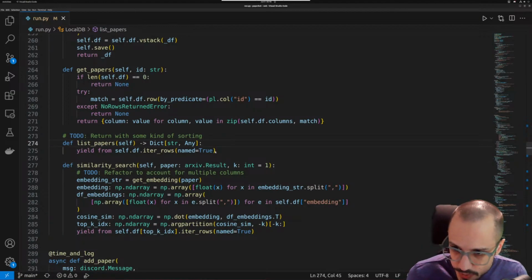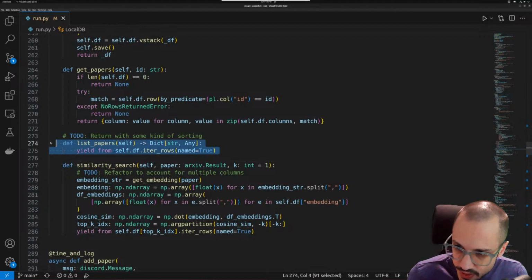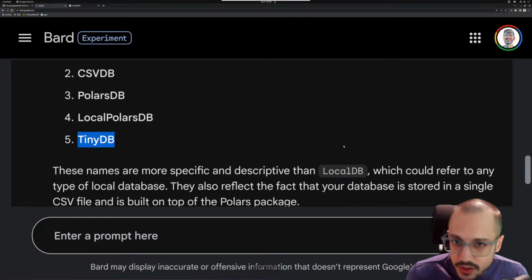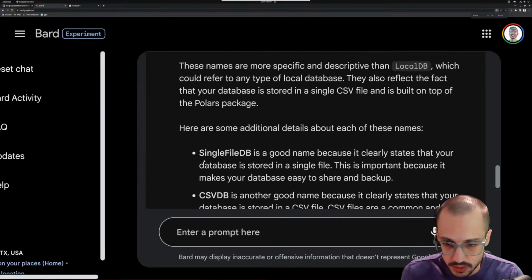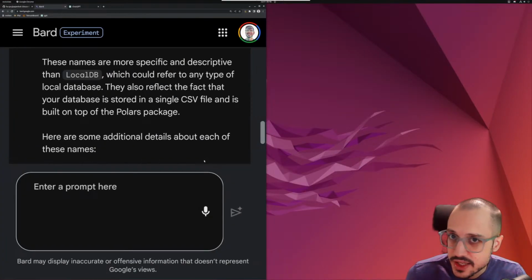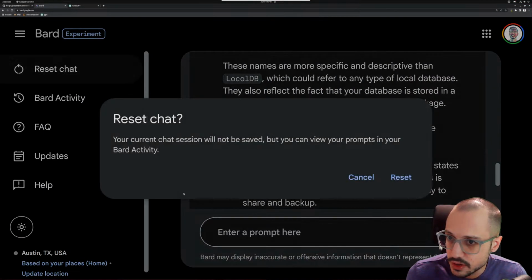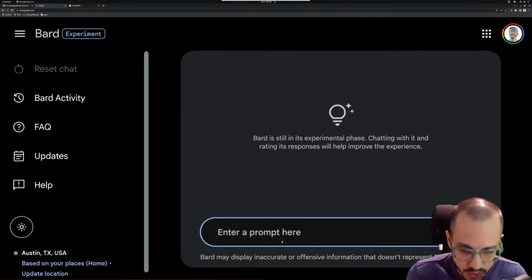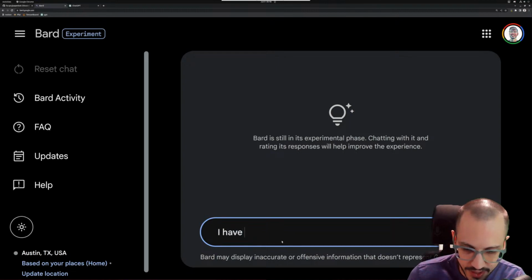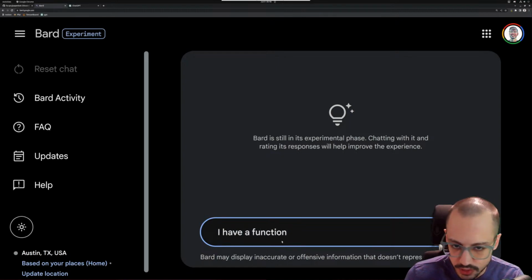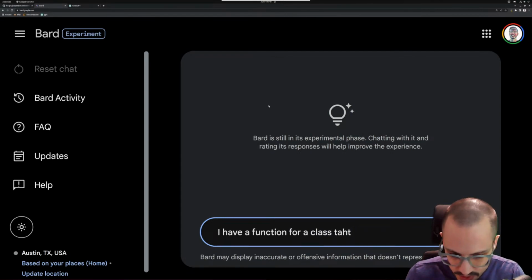Okay, so let's get this one. List papers, return with some kind of sorting. Let's copy this. Let's come here, and let's ask both ChatGPT and Bard if we can sort this. I have a function for a class that, actually we can keep this.